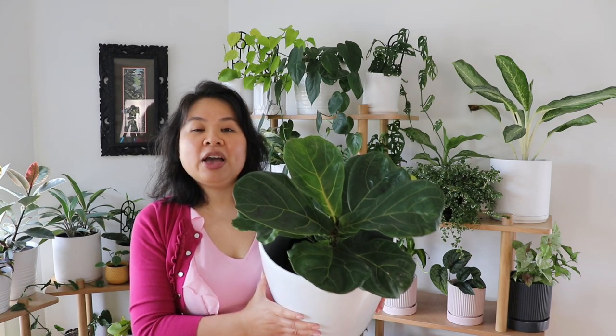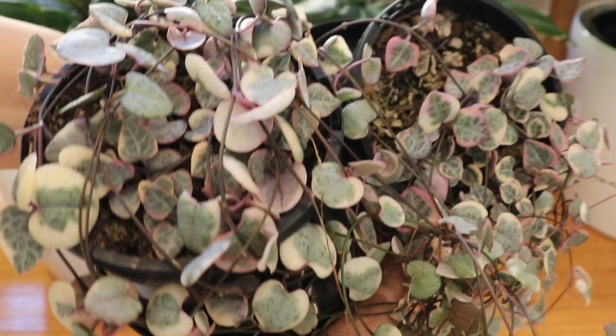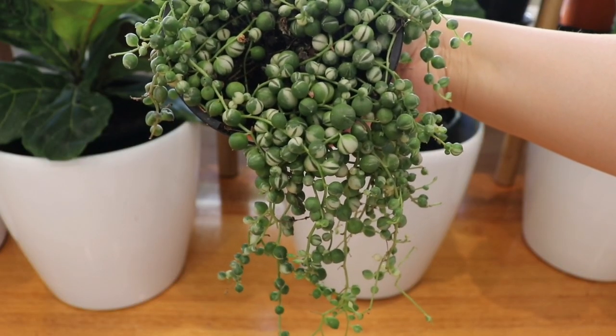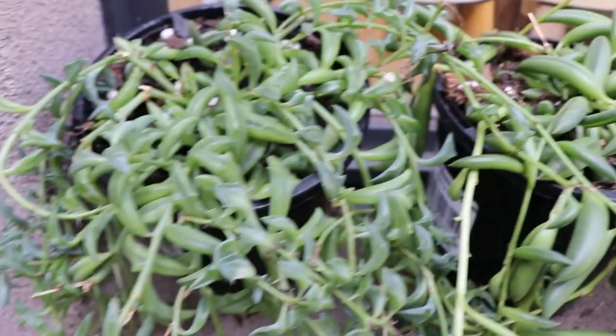I popped the ficus in this room because it receives the most sunlight, but these plants are very temperamental — they don't like to be moved, so I only rotate them. These are my string of hearts: the variegated version and the green version. The two pots have tangled together so I'm going to repot them separately. I also have variegated string of pearls, string of turtles, string of beans, string of dolphins, and regular string of pearls — though I tend to grow those outside as my home is getting too full of plants!